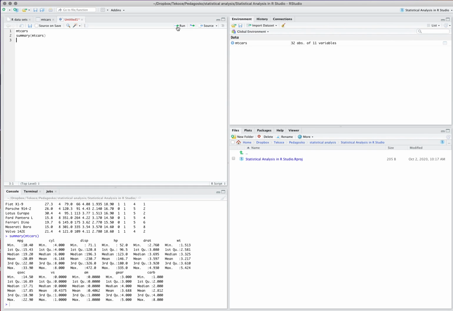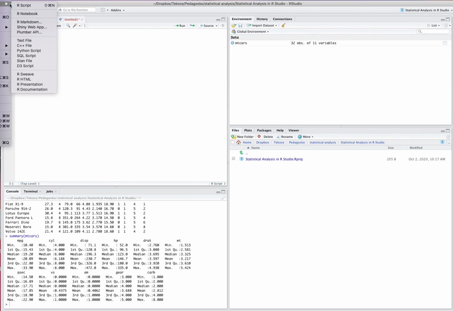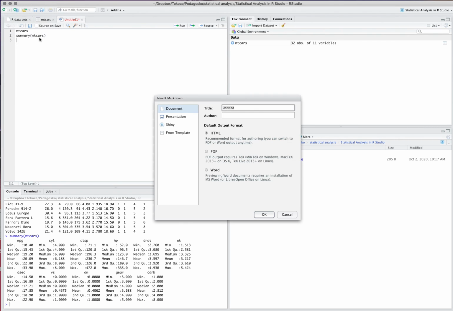An even better way of doing it, but it will require most of you to install some packages, is instead of using the script, to use a markdown file. You select markdown. Now at this point, some of you, if you tried this at home, might have been asked to install some packages.